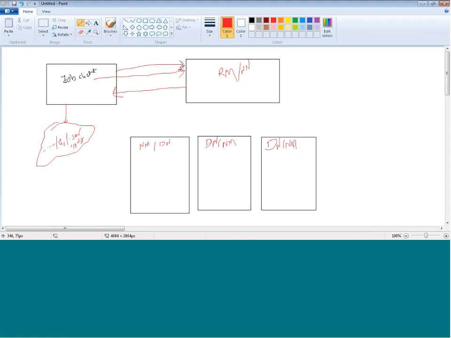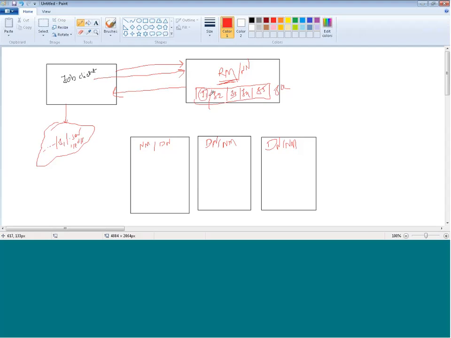Now what happens? He will submit the job to the resource manager. Once the job is submitted, the resource manager, instead of the job tracker of the earlier architecture, which used to directly execute the MapReduce programs, will not execute this MapReduce program. This job ID would automatically be put into the job queue of the resource manager, and basically J1, J2, J3, all these jobs that you have, will be picked up by the resource manager, and he will take one of the jobs and try to execute it.